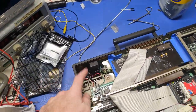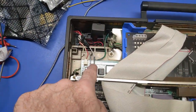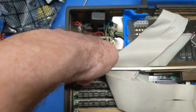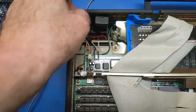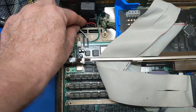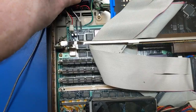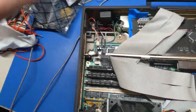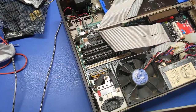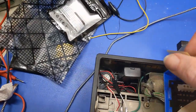The last thing is this battery holder, which has now got two AAA batteries in it. What I did was I took a pair of DuPont wires and used those instead of cutting the original harness down in here. So that's just right there, and that is just going to sit in there like that. It's a little bit loose. I don't know an easier way to do that, but for now, that's where it's going. That's just a temporary stopgap. I can always return it to stock by shoving the original battery in there if I so choose. But in this case, I do not, so I'm going to leave it alone.